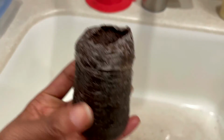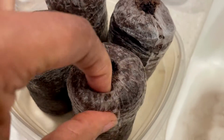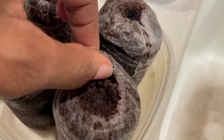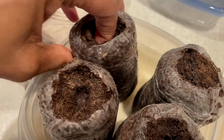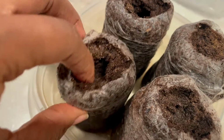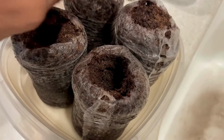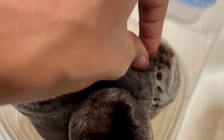Isn't that cool? And so what I do is I put these in a container like this. And then when I have to water them after I plant my seeds, I open this here like this. For instance, you're in a zone that's still in winter time, but you're starting to get into spring, but you're not quite there yet, and you want to start some veggie seedlings. This would be perfect for you.